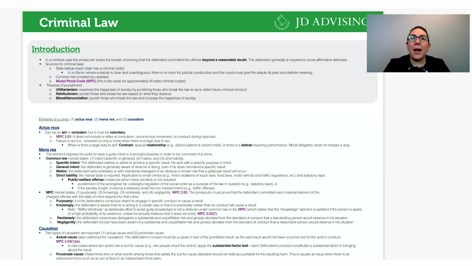And when we say that the prosecutor has to prove every offense beyond a reasonable doubt, let's say, for instance, that the offense the defendant committed has 5 elements. That means that the prosecutor has to prove all 5 of those elements. The defendant doesn't have to prove anything or disprove anything. The defendant can just sit back and wait to see if the prosecutor does his or her job. The defendant simply has to poke holes in the prosecutor's case.